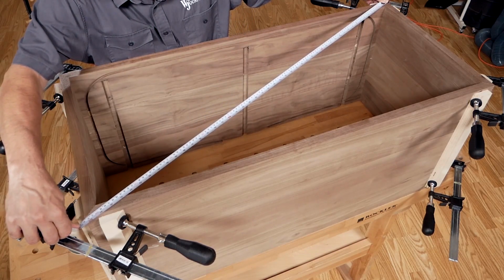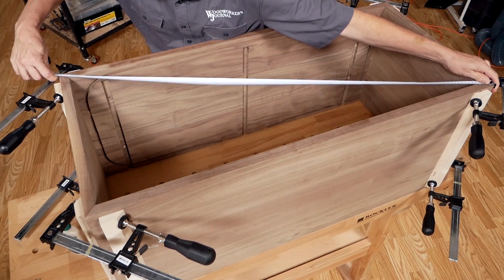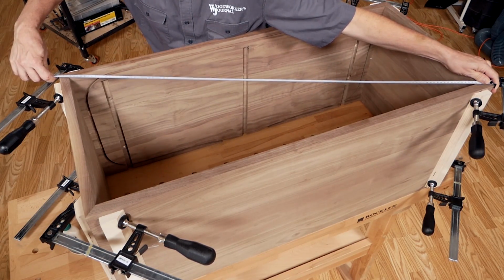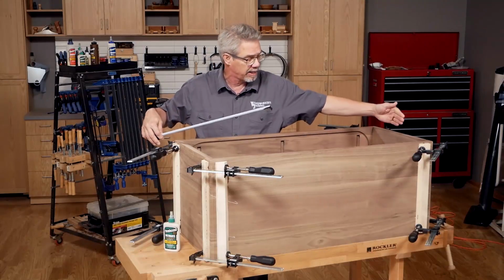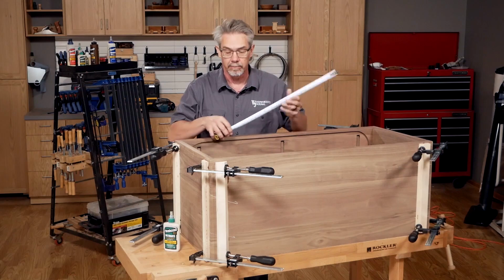When I've got it clamped up like this in a dry assembly, the next thing I need to do is measure from corner to corner. Why am I doing that? To see if this carcass is square. If the measurements are not exact, then I can take a clamp and squeeze one way or the other and square it up because that's important.